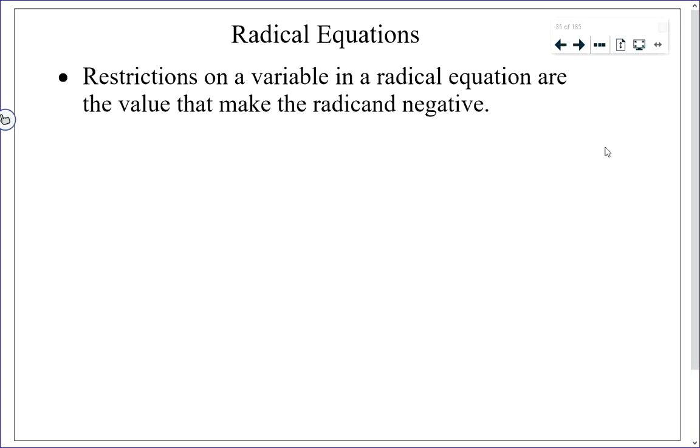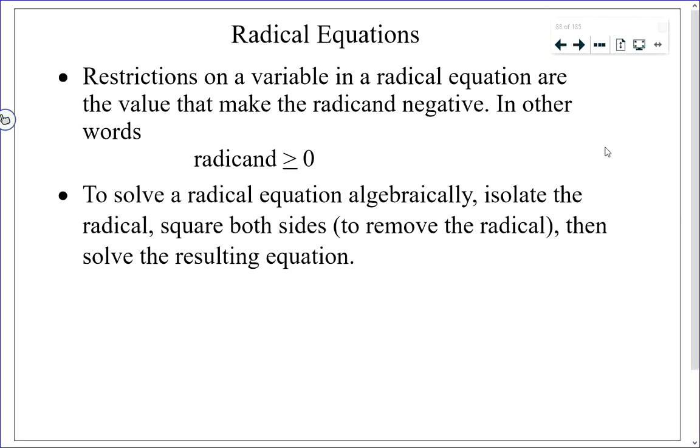Radical equations, just to remind you, are equations that contain square roots. You are not allowed to take the square root of a negative, and that means that this restriction must always be the case. If I have the square root of x plus 3 in the equation, then x plus 3 must be greater than or equal to 0, which means x has to be greater than or equal to negative 3. In this course, we're taught how to solve these radical equations graphically, because solving them algebraically was a Math 20-1 task. But I've told you in class, and we've seen in class, that sometimes it's just easier to solve these algebraically than it is to solve them graphically.